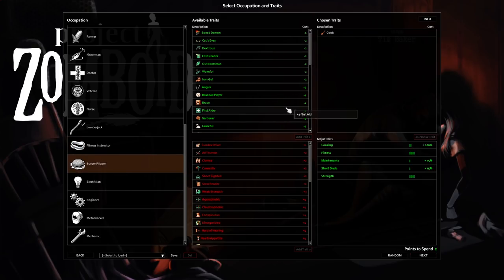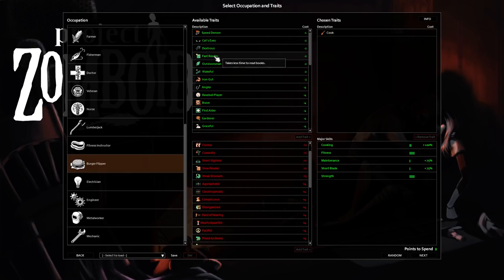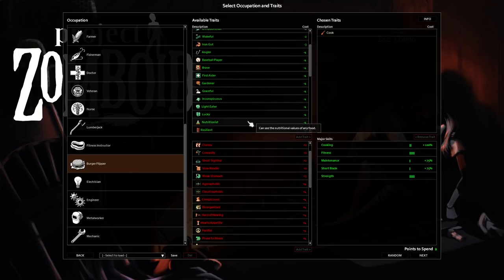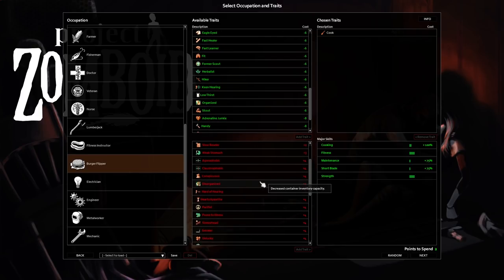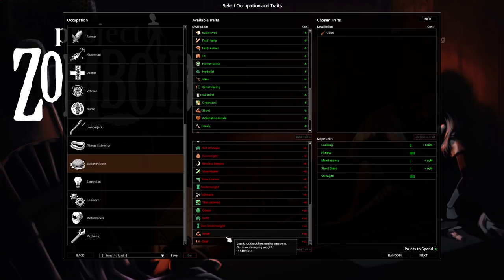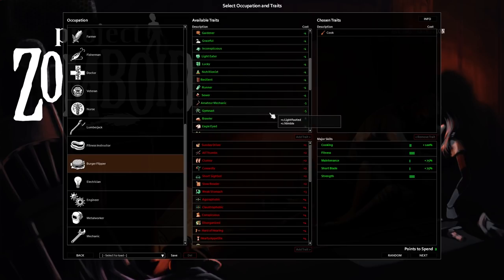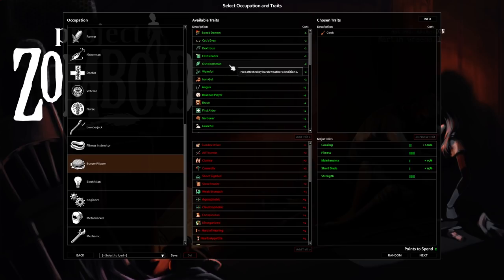Points to spend, 2. So we can take our... I know that the font is very small here, so I will try and explain the things that I feel like picking. Transfers inventory items quickly, not affected by harsh weather conditions. It costs 2 points. We have 2 points to spend. We can gain positive perks by taking negative ones. Gets panicked when outdoors. Gives us 4 extra points to work with. Weak. Oh my goodness. So many things. Let's just spend our 2 points for now, and we'll work with it from there.